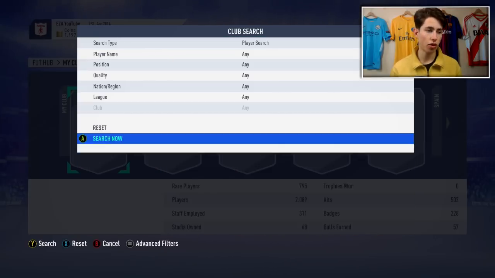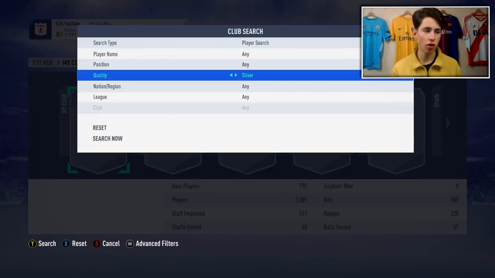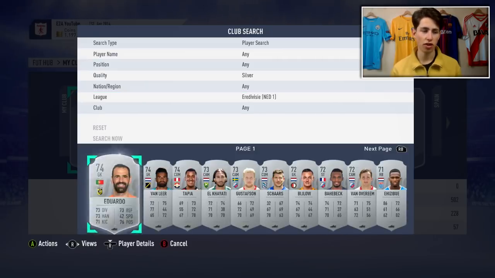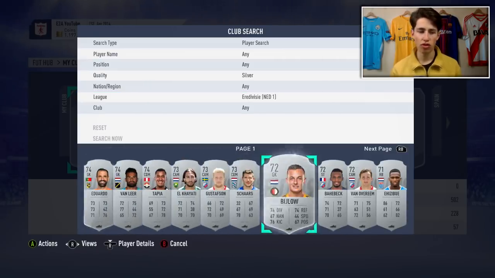What I would recommend doing though is selling any expensive silvers you've got, because I'm now focusing on just doing the big leagues because I want to get good packs for the Team of the Season cards. So I'm doing Serie A, Premier League and La Liga extensively, and then doing a bit of the Bundesliga and the Ligue 1 as well. But leagues like the Eredivisie that don't give particularly good packs, go through and just sell your silvers.